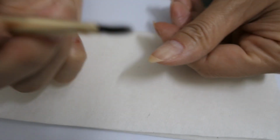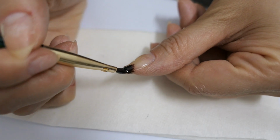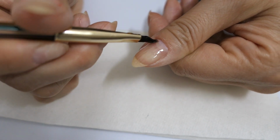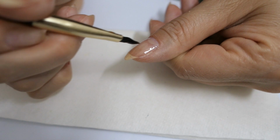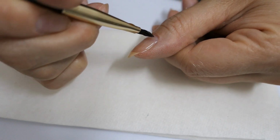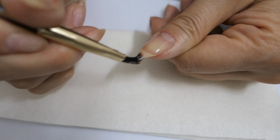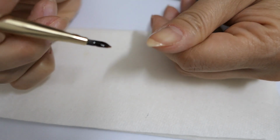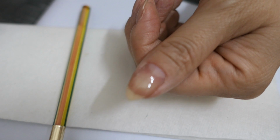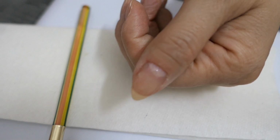What I'm going to end up doing is just paint, not all the way to the edge. You want to leave a little bit of a gap when you do gel manicures, because when you go all the way to your cuticle, it's going to be easy to peel off, because the skin allows oils and deposits to get in. So I'm going to do just one base coat. And just to be safe, I'm going to get an orange stick, a pointed stick, and I'm going to go around the cuticle just to clear any of the base gel.